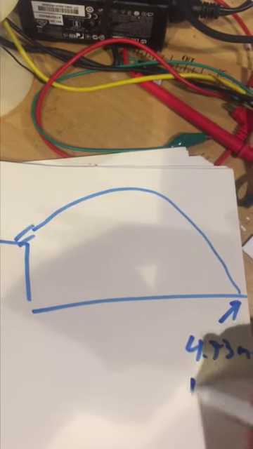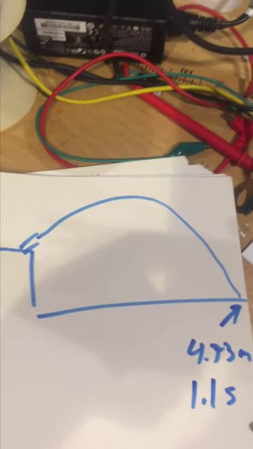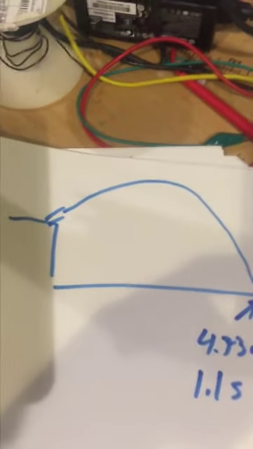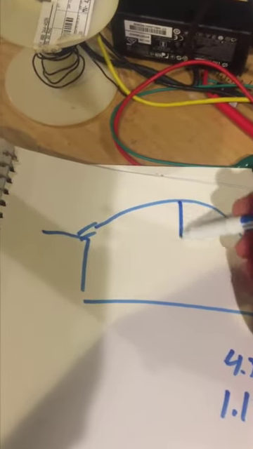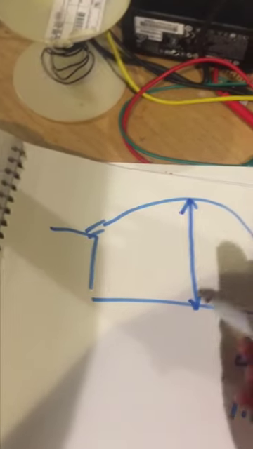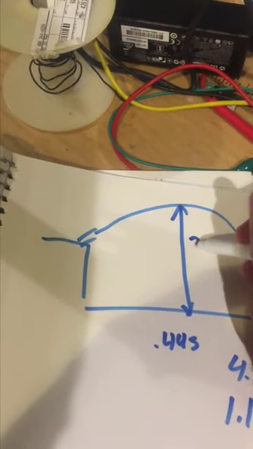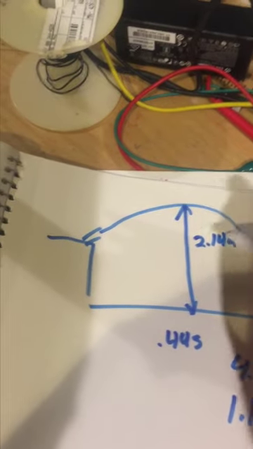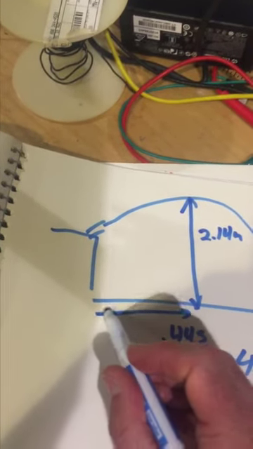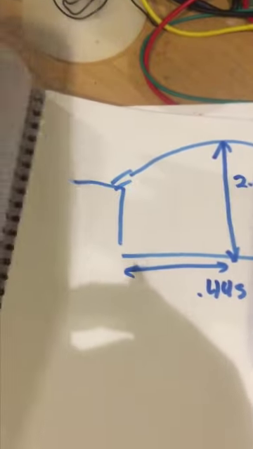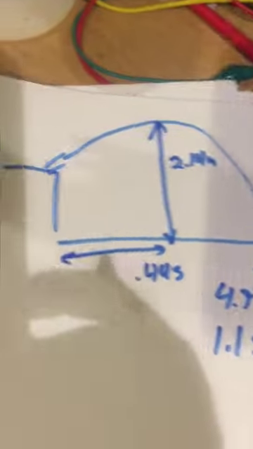It's going to take 1.1 seconds. If I had a stopwatch, I could time it, but it's hard to time times that are that short. At 0.44 seconds, it's going to be at the highest point. That highest point is going to be about 2.14 meters, and it's going to happen, we said, got to check that too, it looks like 1.89 meters away from the launch point, if I recall. Yeah.